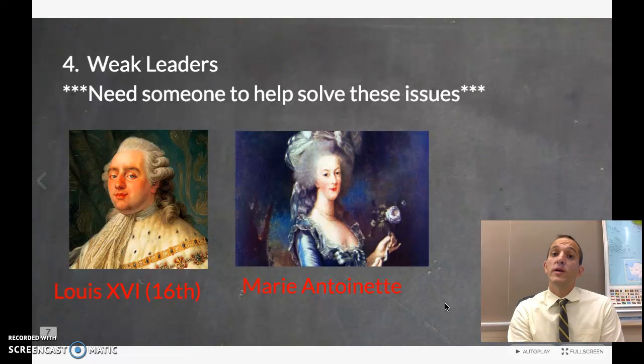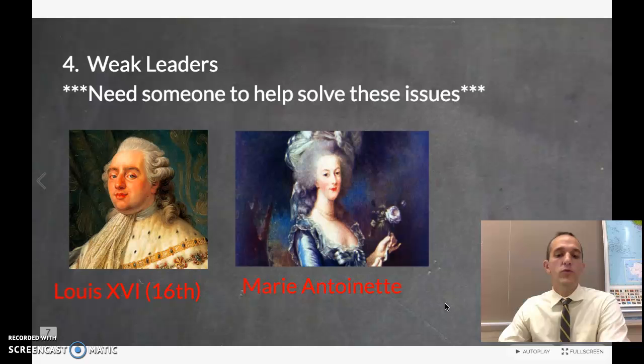So just a quick recap. We got four causes of the French Revolution: the Enlightenment, the unequal social classes, these weak leaders, and people are hangry. Those four things are really going to be what set off this revolution. And what we see in this revolution are similar themes that we're going to see in other revolutions, where people are angry, but they're going to use these Enlightenment ideas from the past to inspire them and to formulate their new government.